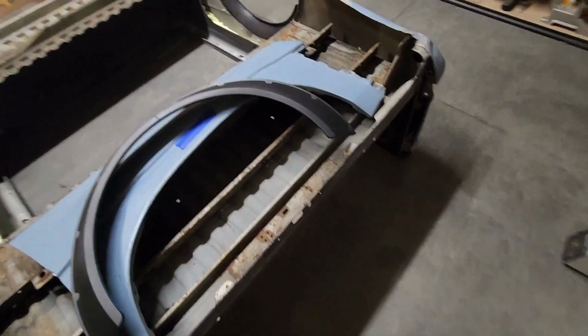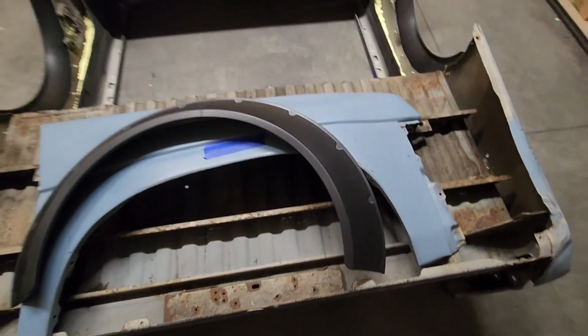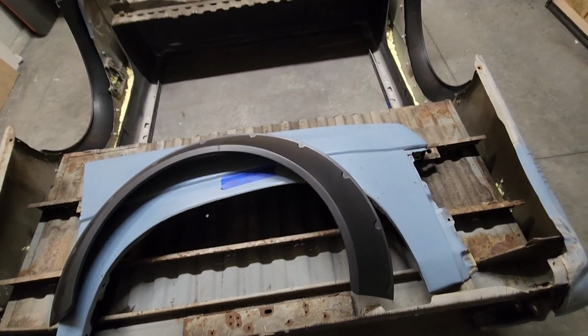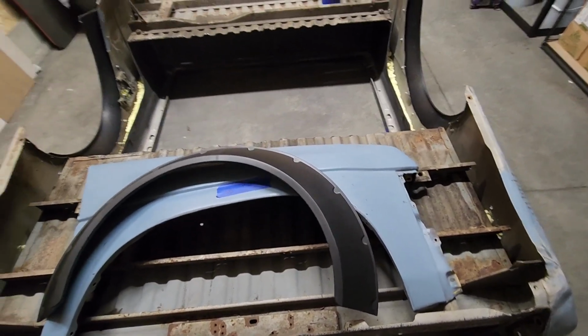There are a couple little things that we're going to have to address, like this fender is good because it has a tab still. This fender doesn't have that tab that mounts underneath, so we're going to have to go ahead and tack something on there that's going to fix that up for us. So I'm going to go ahead and get you guys on the head mount, and we're going to knock out this front fender, and then I'll do the other front fender off camera, because who likes seeing the same thing twice? Not this guy.